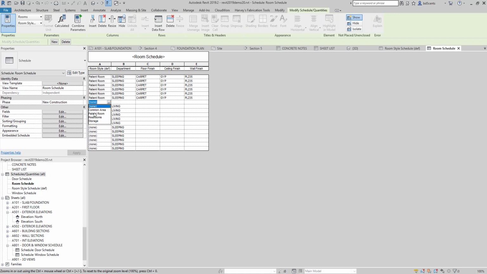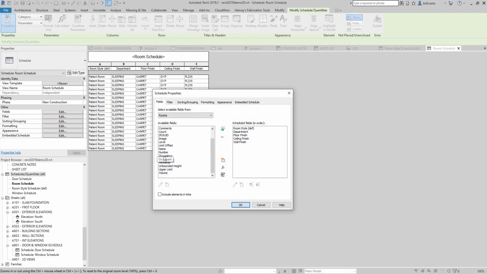So if you have, for example, an assembly, and you wanted to associate an assembly to not just rooms, but to, say, a mechanical piece of equipment, you could come in here and have all the different types of assemblies associated, and that would pull all the relevant information that you need to order. So they become very, very valuable. Now, what's happening right now is I'm assigning the room style, patient room, to every room in the project, meaning that every department is going to change based on what I've chosen. So be aware of what you're doing.